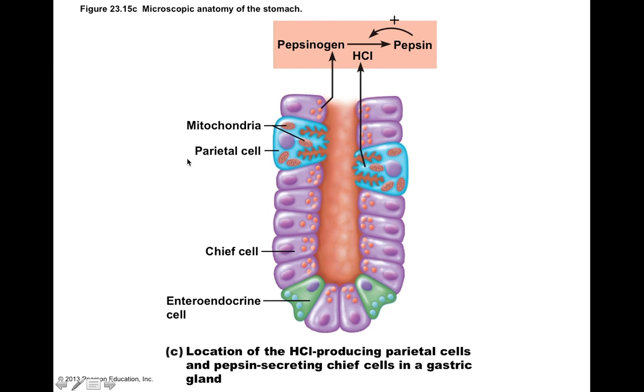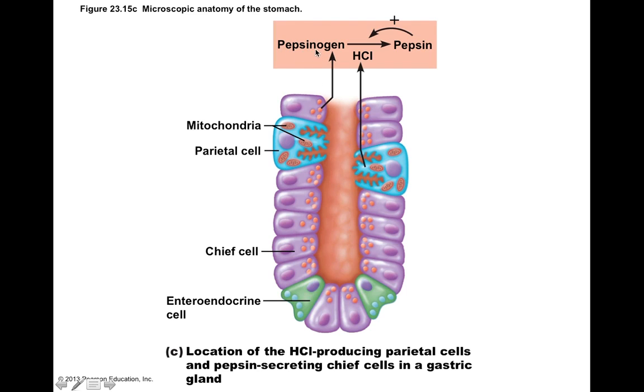So if we zoom in on these gastric glands, by the way, what will be up here? What should be up here? If this is the gastric gland, what would be kind of higher up here? The pit, right? And then what would be even above the pit? The space of your stomach, right, or the lumen. No problem. So if you look closely here, we have parietal cells, and those secrete hydrochloric acid, right? Now, hydrochloric acid here, released by these parietal cells, it activates the pepsinogen that's released by your chief cells, okay?